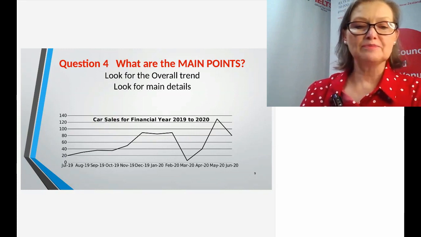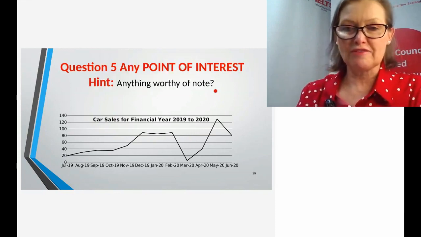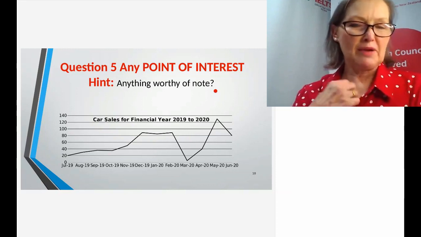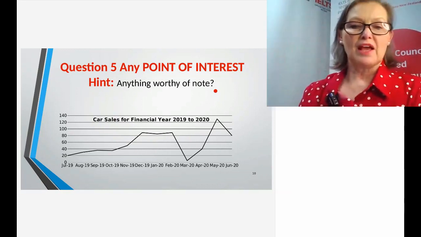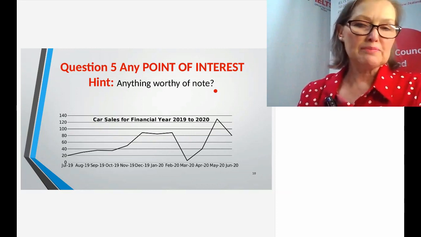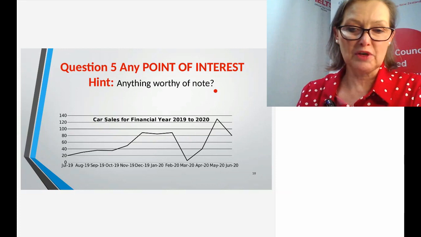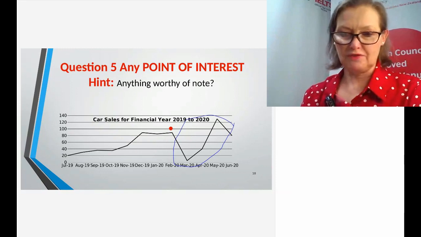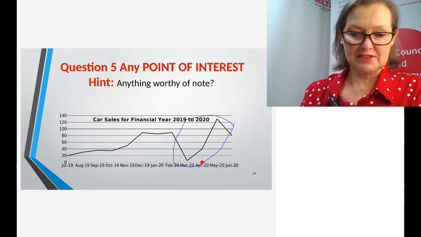Question number 5. And finally, we're going to look for something that is a point of interest in the graph. It gives me an extra sentence that I can write about, because with my line graphs, I don't actually write a conclusion as such. And the way I like to wrap it up is I like to have a little closing paragraph. It's interesting to note that... And in this particular graph, we could say, for example, notice that all the volatility occurs in the last 3 months of the year. And we'll be doing plenty of these examples as we go along.